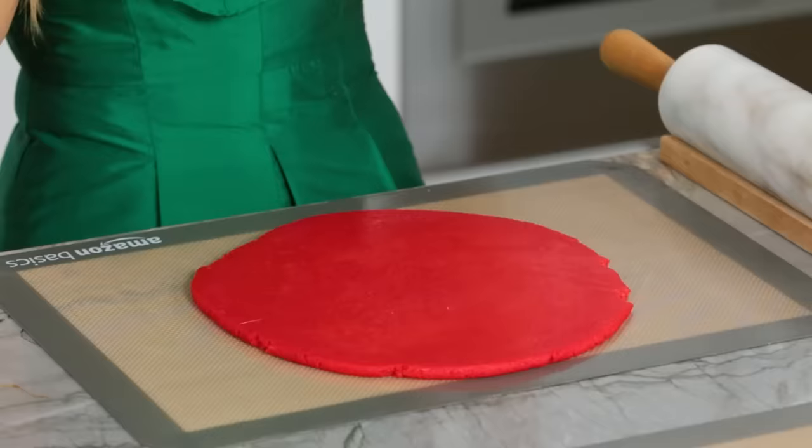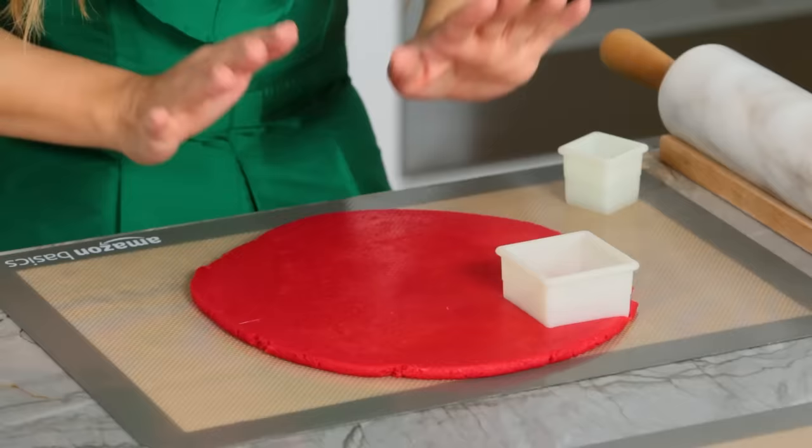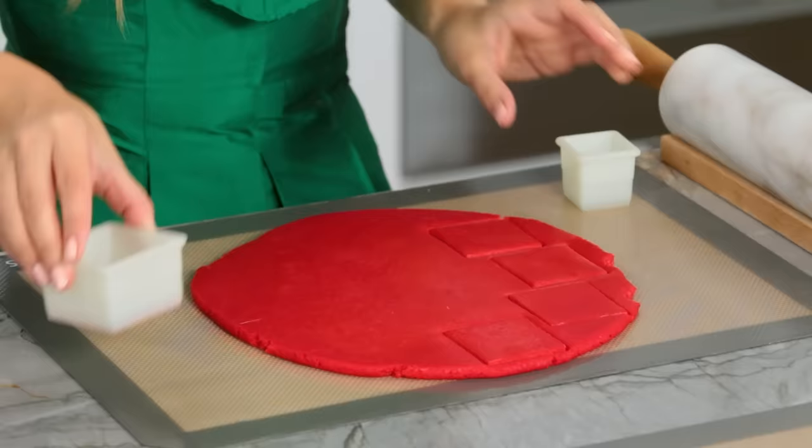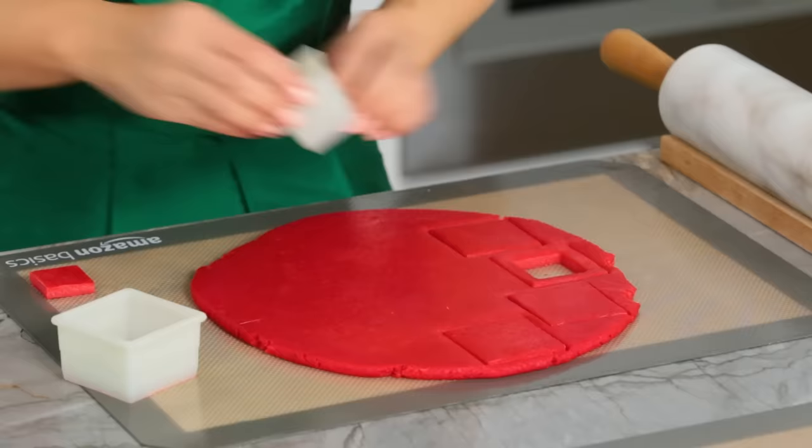Also, you can pop the dough in the freezer to chill for about 15 minutes before you do this so that they hold their shape. But remember, you're gonna need two solid pieces for the bottom and the top, and then for the middle, we're gonna need two pieces with a smaller little cutout so it will be hollow to put our little candies. Just keep cutting out your shapes, and we're gonna do the same thing with the green dough. Roll it out and cut squares.